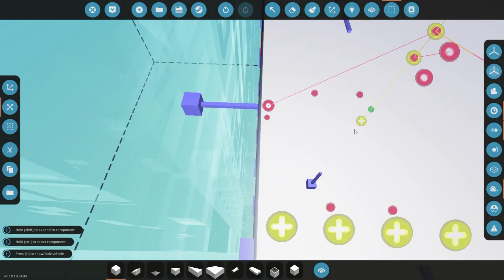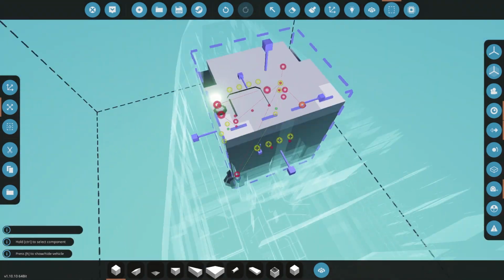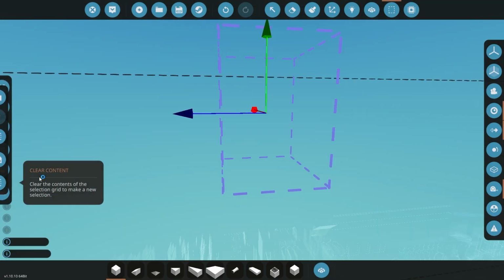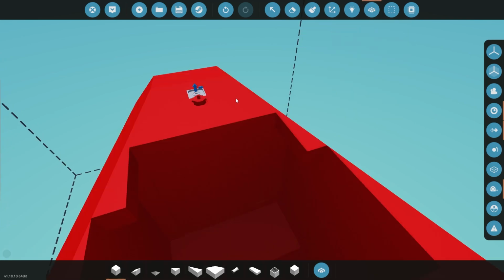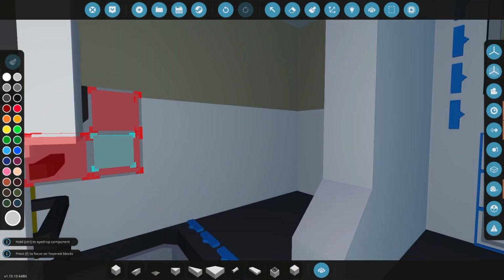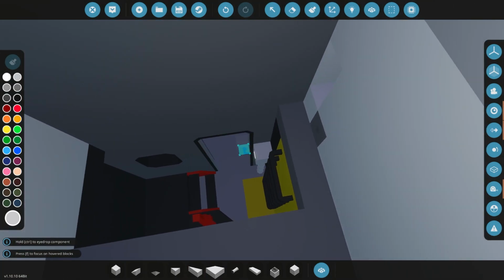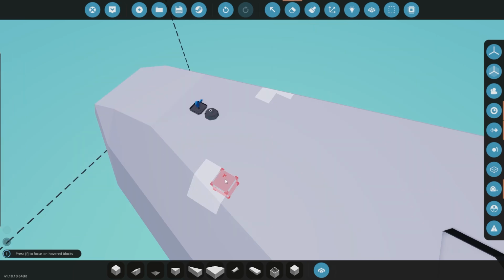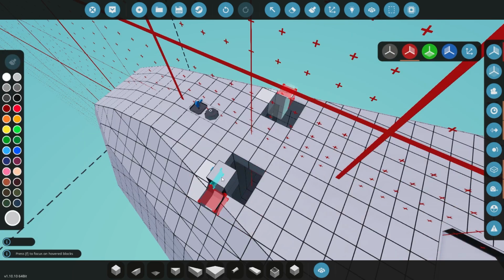The video should resume as normal, but we are back with the sub, and today is the day. We talked about redoing the escape pod, so the original time when I made this, I wasn't super happy with how it looked, so we're gonna give that a go this time, and you'll see it ends up looking a lot better. And in the end, we will hop in the sub, I'll test it out, we'll crash the sub, and then we will hop in the escape pod and kind of pop up to the top.